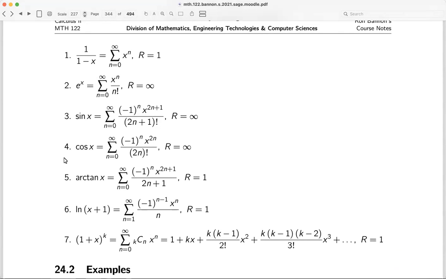Now, I'm not going to say there's any hard facts about this, but I would think it's unlikely that students could retain number 5, 6, and 7 for any long period of time. Maybe locally you could retain those, but long-term, probably hard to remember those. I will say though, these are fairly easy to derive if you're willing to do the work. We actually derived, I believe, 5 and 6. 7, I don't believe we derived yet. That's a generalized binomial, for any value k.